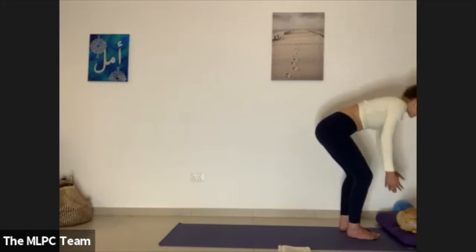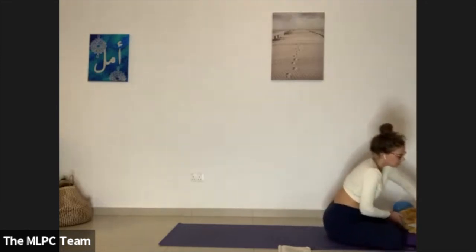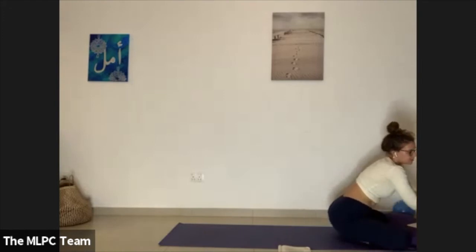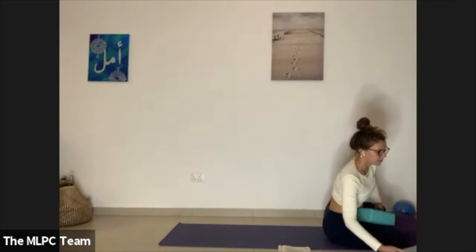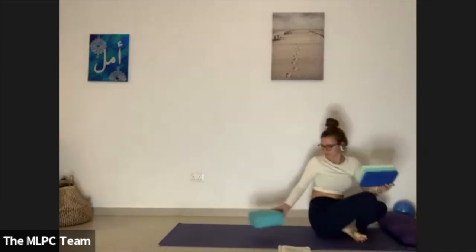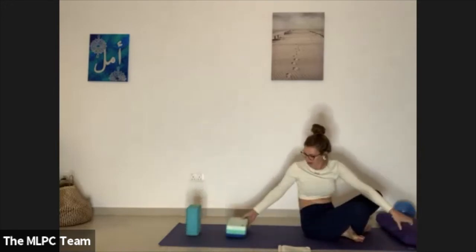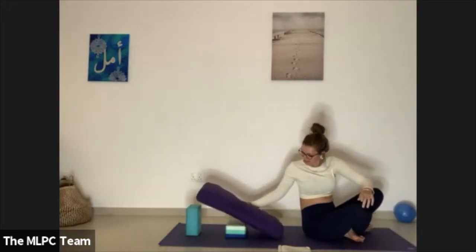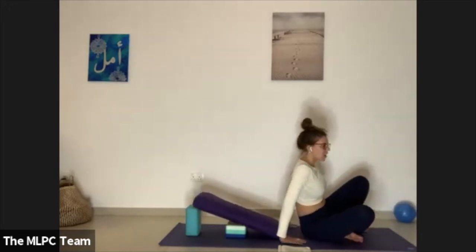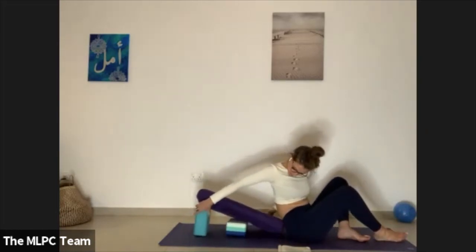Start to make your way back to seated. We're going to use a bolster and possibly some blocks for the next thing if you have nearby. We're going to create a little bit of a ramp. So one block on the higher height, one block on the medium height. Laying your bolster. You can also modify with books. Just making sure that you're supported.